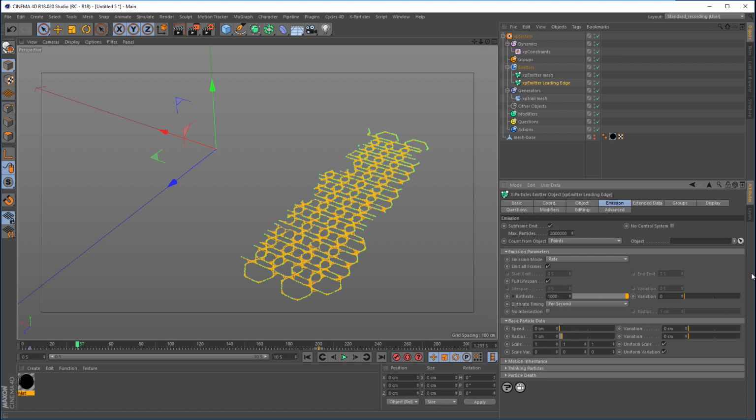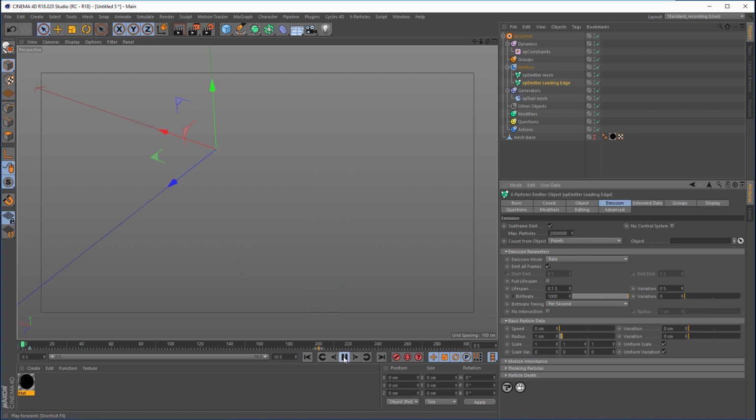So let's try 1000 to start with. Change the lifespan to 0.1 so that we've just got a flickering amount of particles that just follow the edge of the build. Okay, so we need some more particles than that. So we'll leave it at 10,000.